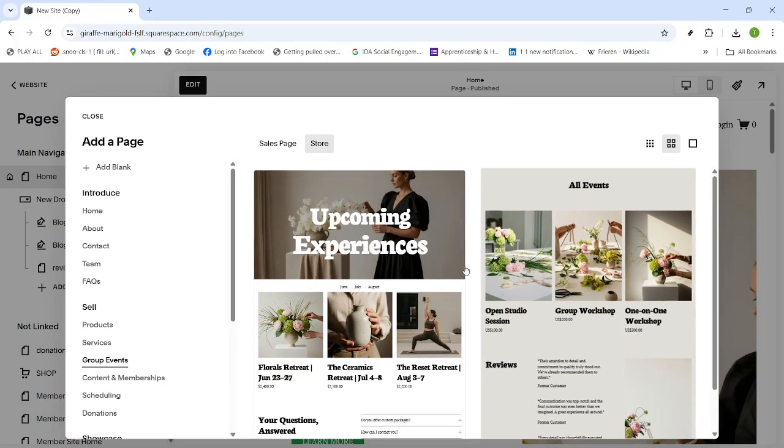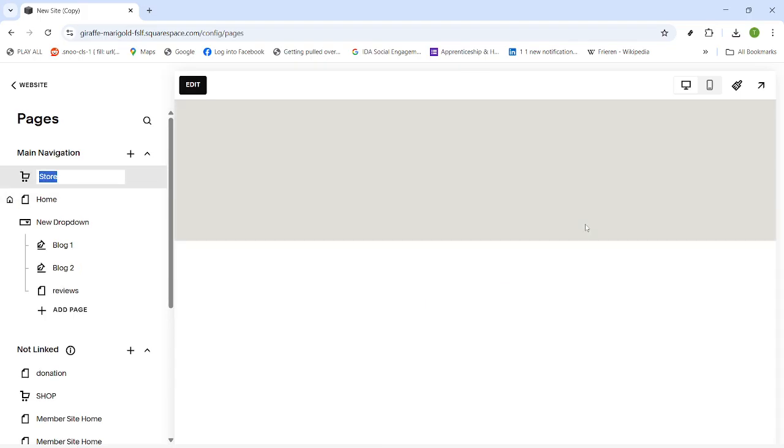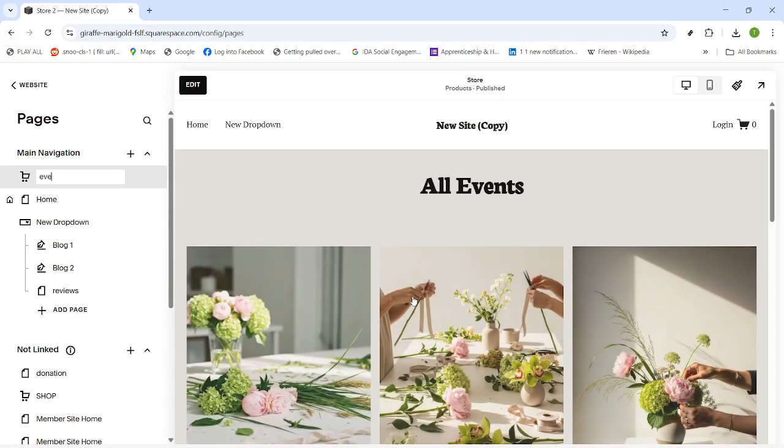If your event involves paid tickets or related products, jump into your store. From there, open your sales page to check the messaging, links, and any calls to action you'll use to drive signups. Then return to store to make sure your products or ticket items are visible, categorized correctly, and connected to the pages where they'll appear.